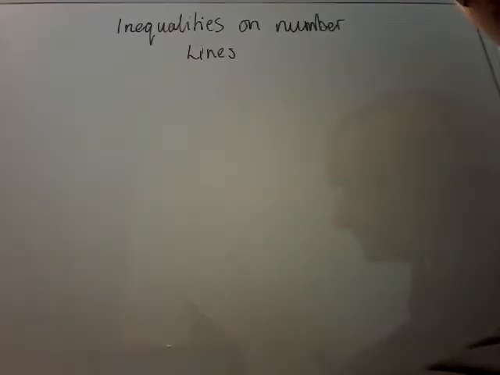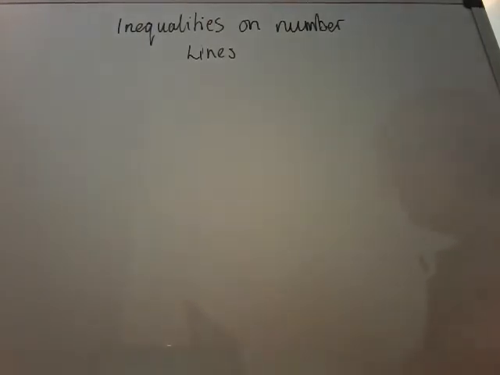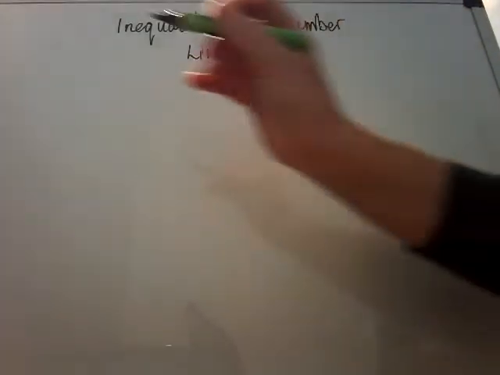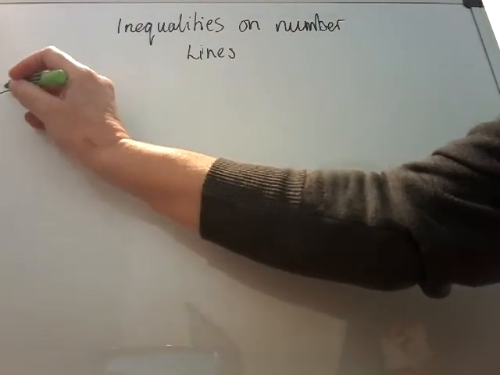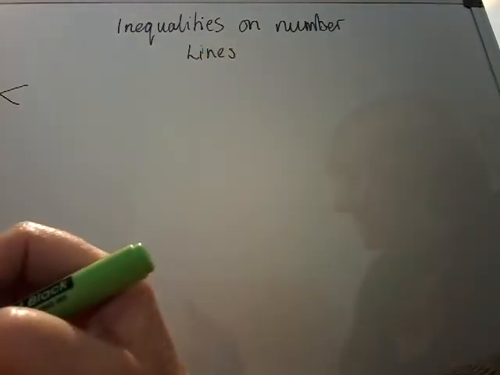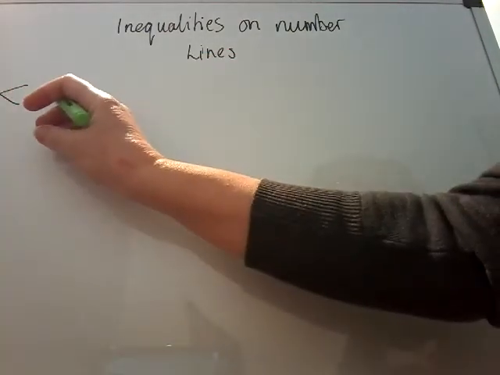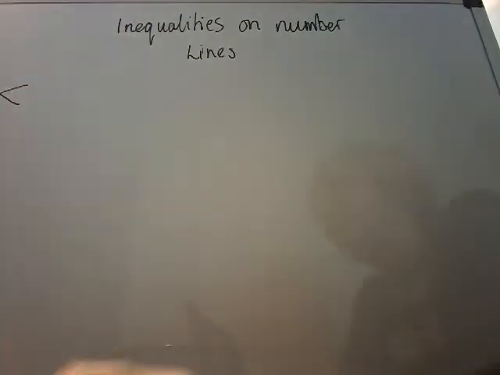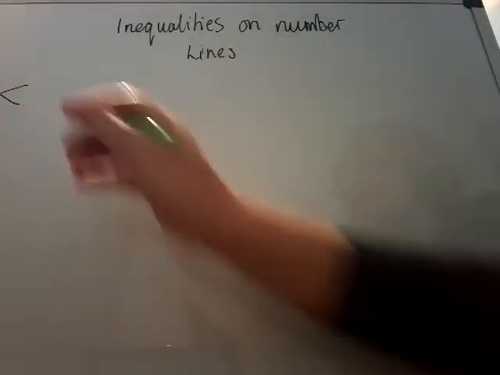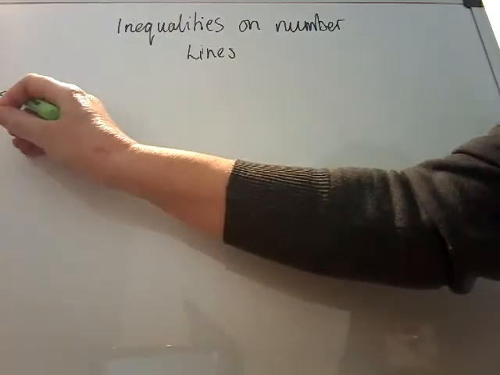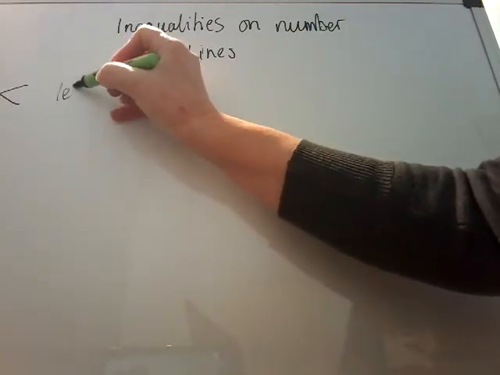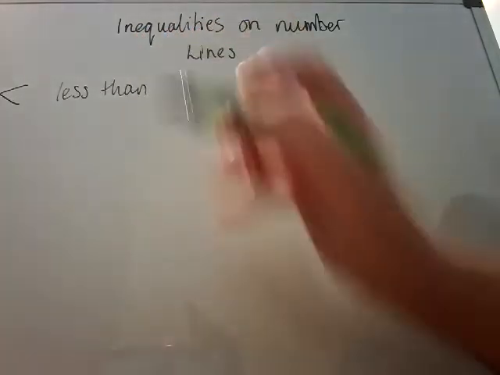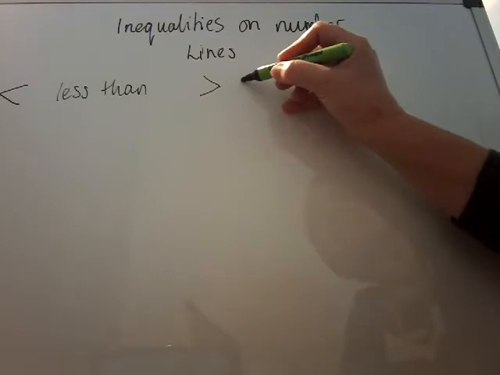Year 8. In this video I'm going to try and help you understand inequalities on number lines. So first of all you need to understand the meaning of those inequality symbols. Just as a reminder, that one means something that side is less than the thing this side, and a lot of you, I think, at primary school learnt it as thinking that it's like a crocodile mouth and the crocodile eats the bigger thing. So that means is less than. This is less than whatever is on the right hand side. So that means less than. And the other one, of course, then must mean is greater than.